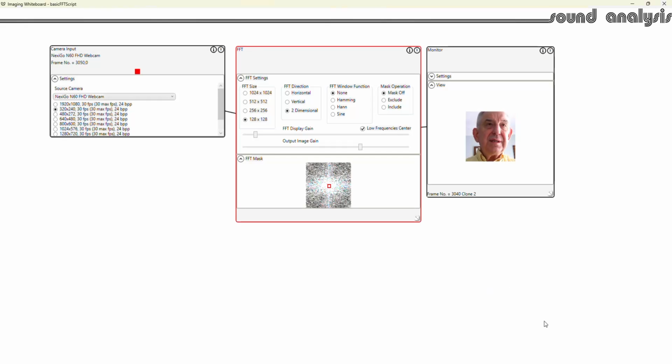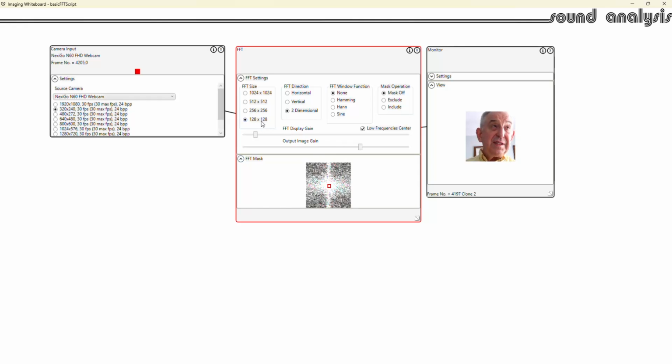Here I am at somewhat lower resolution than usual because I'm running a 128 by 128 FFT and reverse FFT on a live image, and we're pretty close to real time here. Not bad for an FFT. Later on in this video I'm going to use 512 by 512 and you'll see the processing rate will slow down a bit there. But for now, let's just look at some of the things we're doing here.